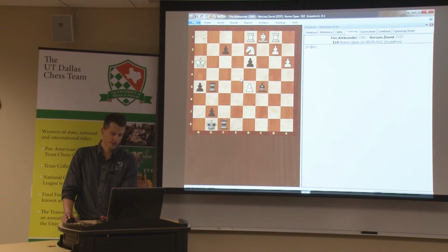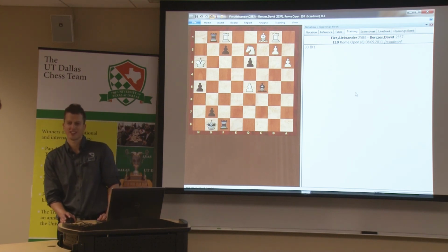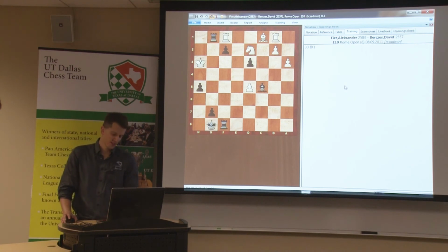So he went king h3. I played rook g1. He went rook f1. So I still had some tricks here. Rook f3. Yeah, that's what I calculated a few moves before. So yeah, he took it. Obviously, if king h2, bishop d6 is a nice checkmate. So he took it. Rook takes f1, and yeah, he was still trying.